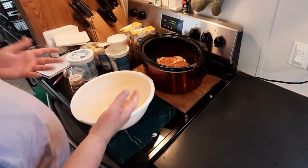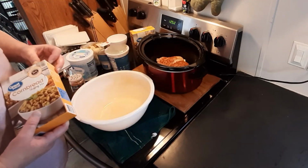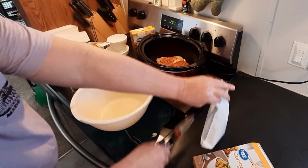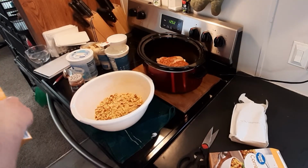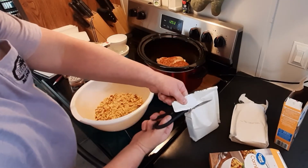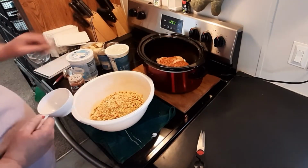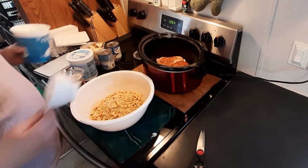Okay, you're going to need to get yourself a mixing bowl or a regular bowl big enough to mix stuff in. We got cornbread. Now you can use regular stovetop or the store brand stovetop. I just like the cornbread myself. Okay, and you're going to need 2 cups of yogurt, plain Greek yogurt. You can use sour cream, but I don't have sour cream, so we're not going to be using it.